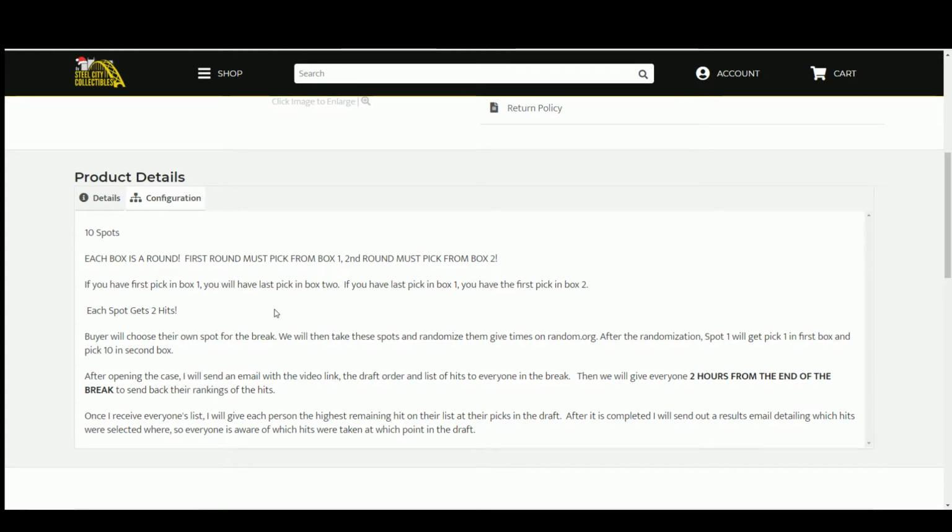Buyers chose their own spot. We're going to randomize those spots 5 times. This will give us the draft order for that first box. And then again, we'll flip it for the second.